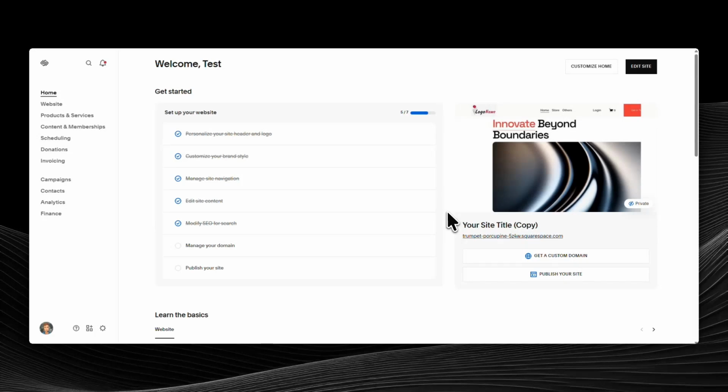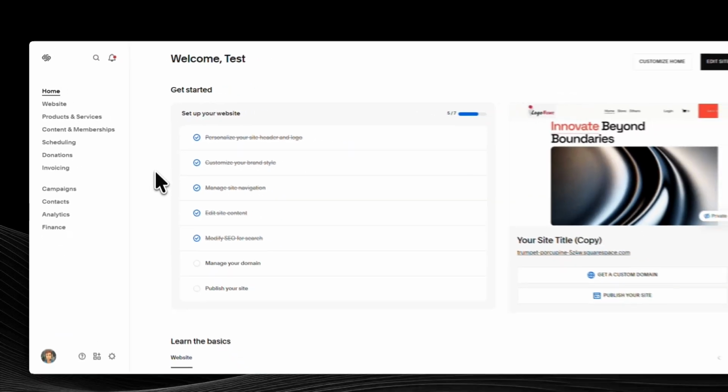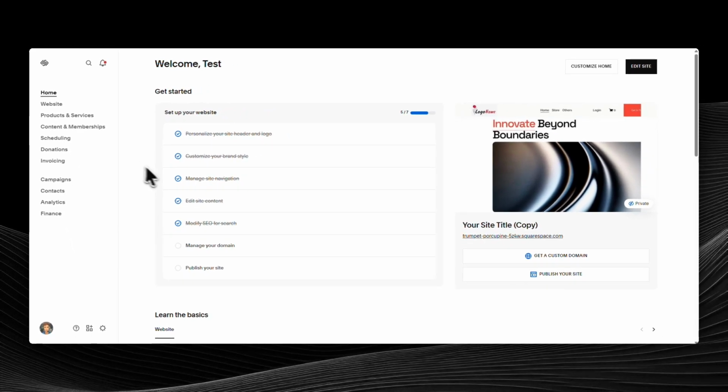In today's video, I'm going to teach you how to embed a code in Squarespace. If you want to add custom content like a widget, form, map, or another external element to your site, Squarespace makes that process very straightforward. You only need to place an embed block in the right section of your page and then paste in the code you want to use. I'll walk you through it clearly so you can follow along without confusion.